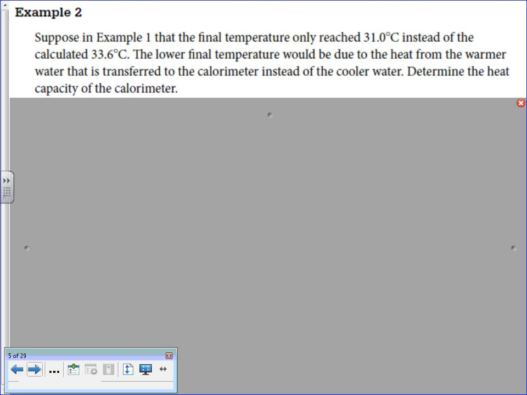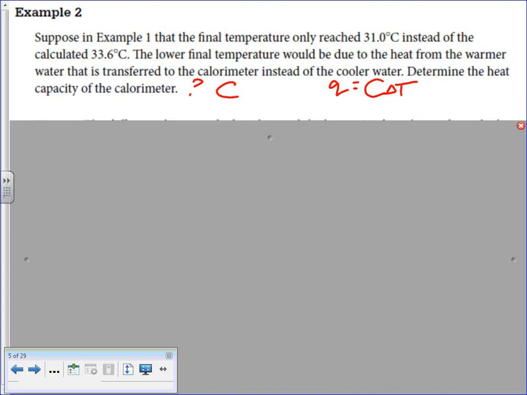What will be the heat capacity of the calorimeter? So what variable is it actually looking for here? What kind of C? Big C. Okay, so the question is really what's big C? Well, what equation comes to mind if you know you have to calculate big C? Q equals big C delta T. Okay, so if you wanted to solve for big C, what would you be doing to manipulate this equation? Divide by delta T. So you would find Q of the calorimeter, and you divide by delta T to get C.